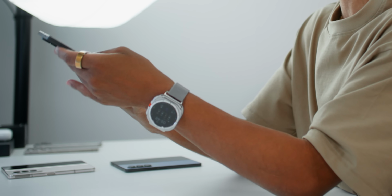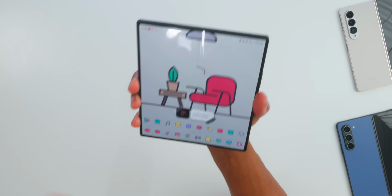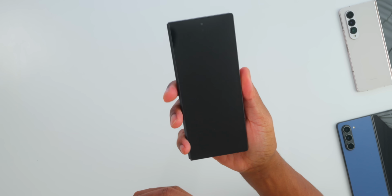If you hold it like this, you're not getting the full experience, but you do get the one-handed use. I'm not saying that the one-handed use is not what should be here. I think it's a great aspect, and you guys have spoken. A lot of people like the narrowness of this device. But I'm telling you, even if it got a little wider, it wouldn't be that bad. At least not in my opinion.